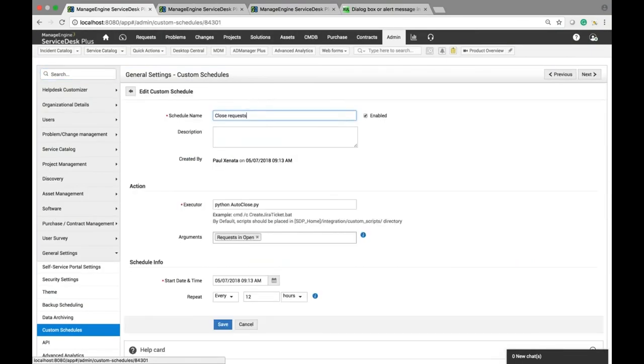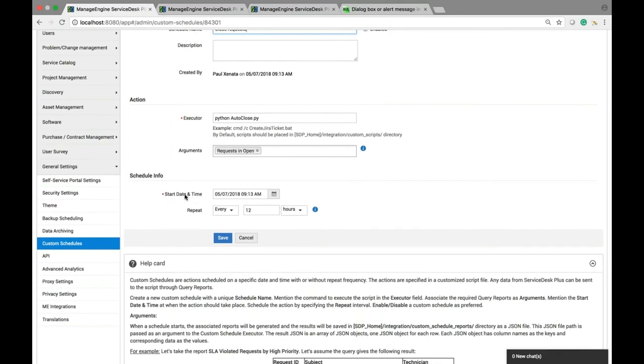So we can also set when that needs to be executed. You can specify the start date and end time, and you can specify on what frequency that's supposed to execute. So this makes the periodic sync, maybe with some actions within the application as well as outside the application.